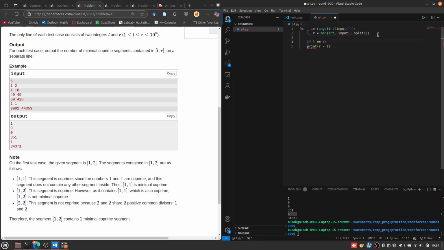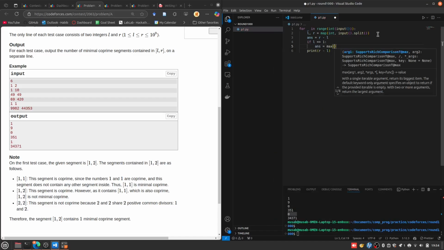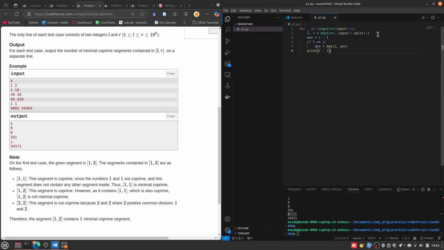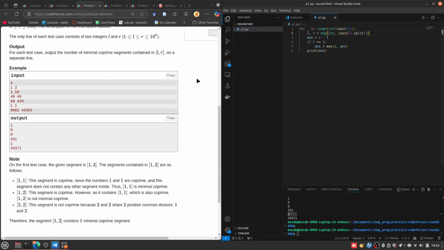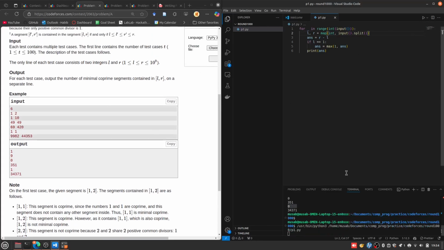Okay, so what if I do ans equals R minus L? If L equals 1, then max of 1 and ans, because 1 comma 1 becomes a thing. I think this is how you would solve it. Let me just run this again.